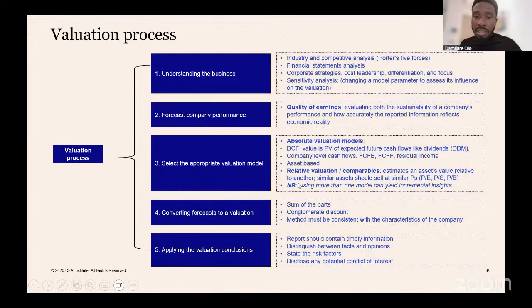Okay, so it says using more than one model can yield incremental insights. Yes, we can combine different ratios or different methods. Sometimes you combine different methods under DCF, and then you combine that with some relative valuation estimates as well, where you then talk of a triangulated or a blended approach to valuation. But again, using a lot of methods does not necessarily mean that your model is correct. It doesn't necessarily mean that your intrinsic value is correct. If you combine like 10 methods, it doesn't mean that that's superior to somebody that has used only 2 or 3 models. So it's just saying that yes, using more than one model can yield incremental insights, but it doesn't necessarily mean superiority of insight.